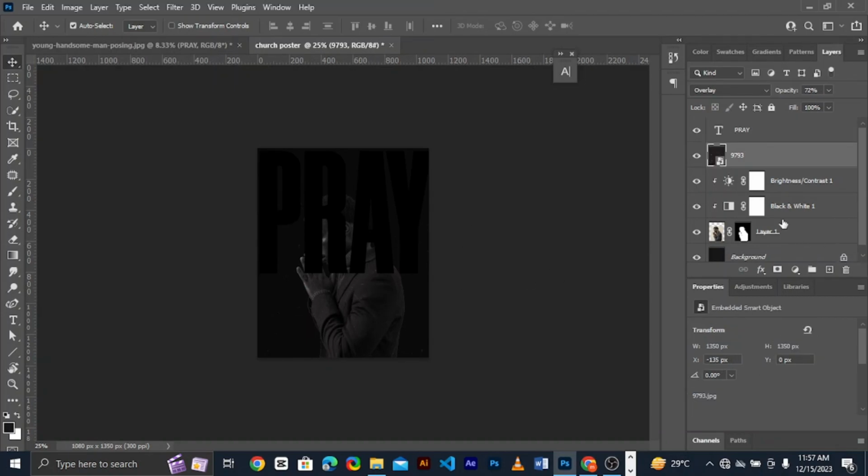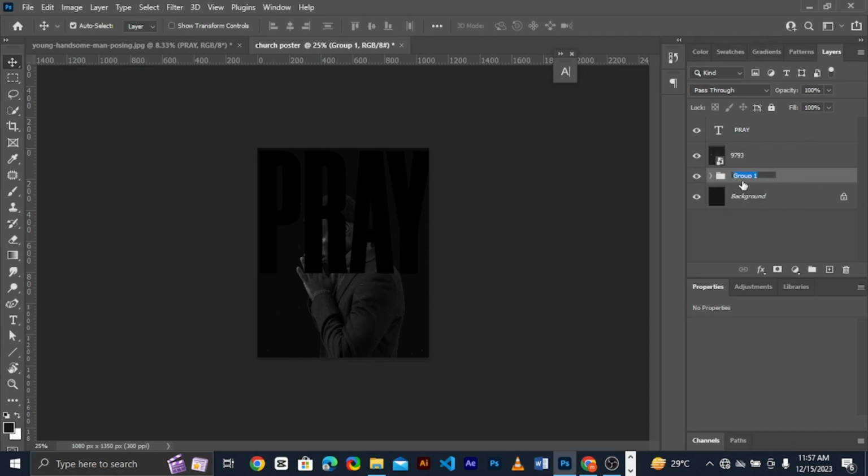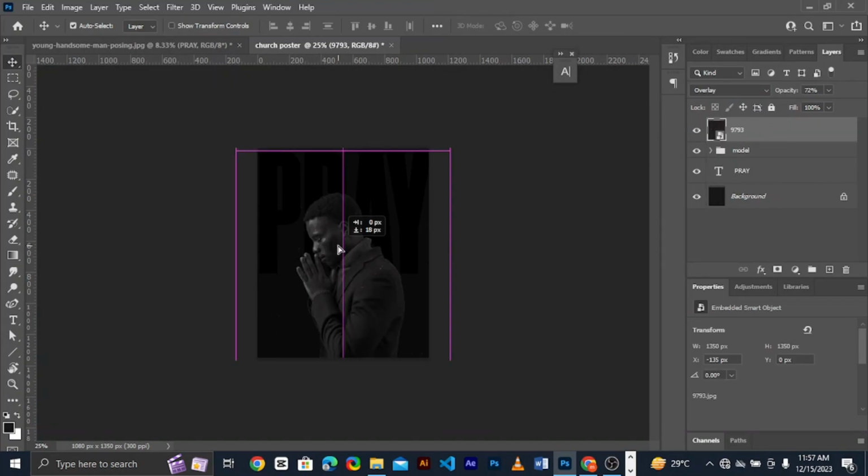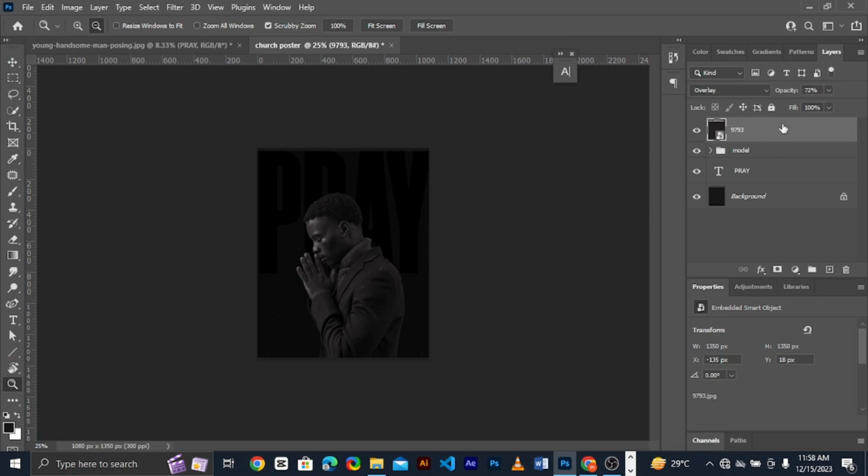Rather than me dragging this image to the top here, I'm going to select this one and press Ctrl T on this because I don't want this. So I'm going to name this, let's say, model, right? And I'm going to drag the model over to the top of this. And of course, this is also the top of the model. I'm going to lock this, but before I lock it, I can still reduce the opacity a bit. So I lock it so I won't be able to be moving it about.